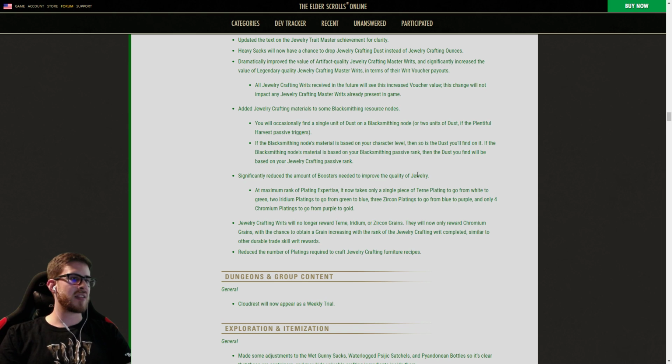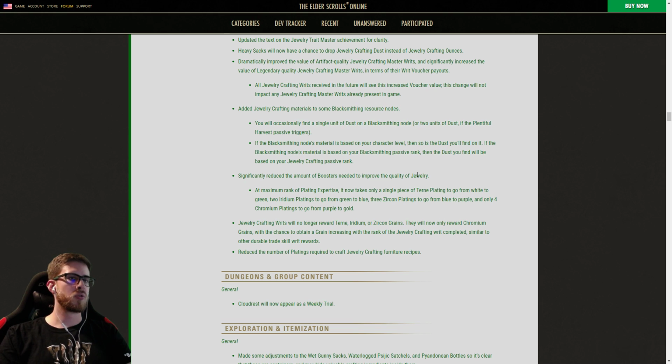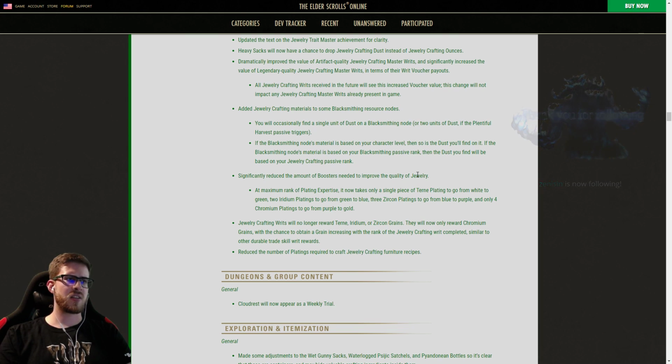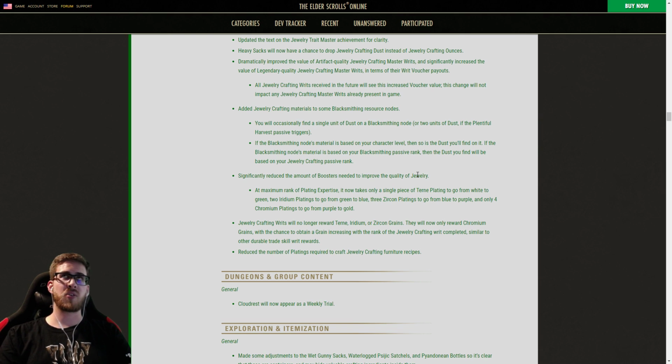At the maximum rank of plating expertise, it now takes only a single piece of Terne plating to go from white to green, 2 from green to blue, 3 from blue to purple, and 4 from purple to gold. So that's a huge ass buff, right? Before you needed how many? 10 times the amount, or 2 times the amount? I think before it took 8 and now it takes 4, so it's basically cut in half. So that's a huge ass buff, or a nerf, however you want to call it.